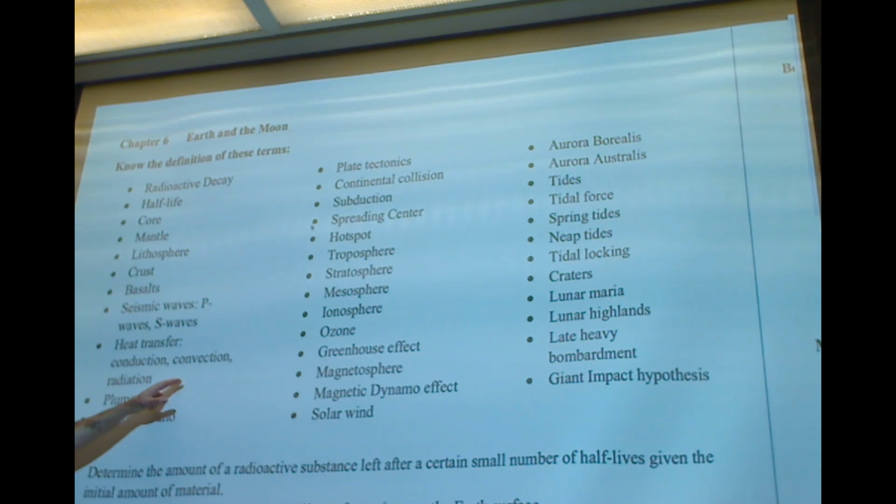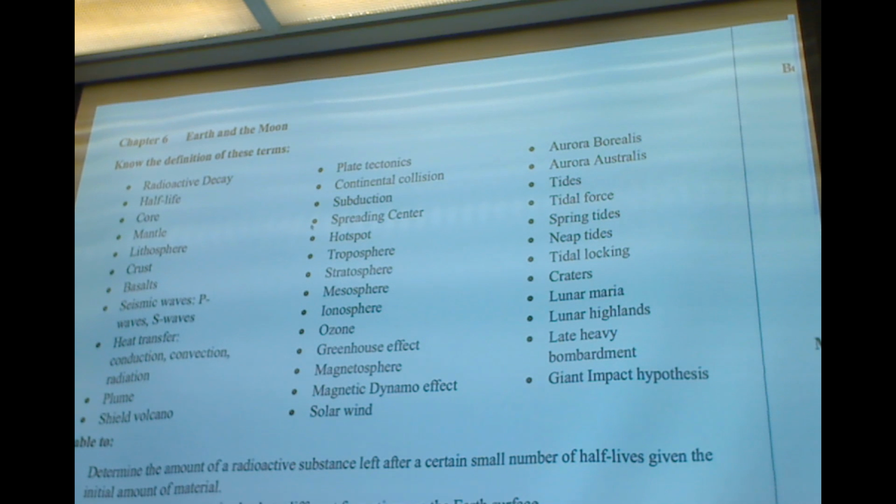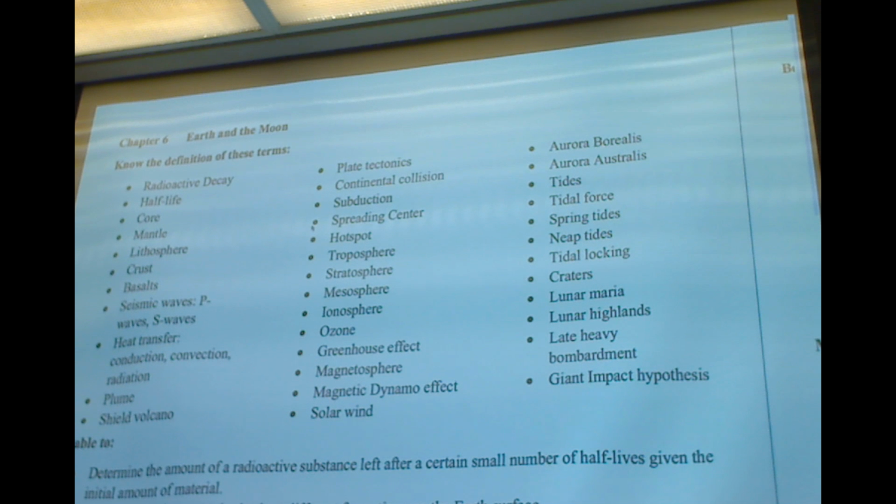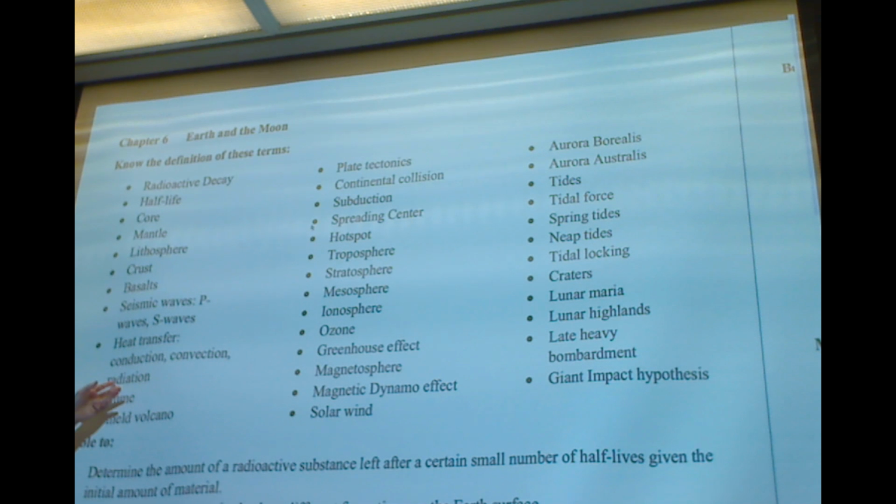Convection. The Earth radiates mostly infrared light in every direction, and that's actually giving up heat, causing the Earth to cool. What is that called? Radiation, right? So which process is happening in the Earth? All of them are happening, right? So you want to know which one is which and where is it happening, that kind of thing.